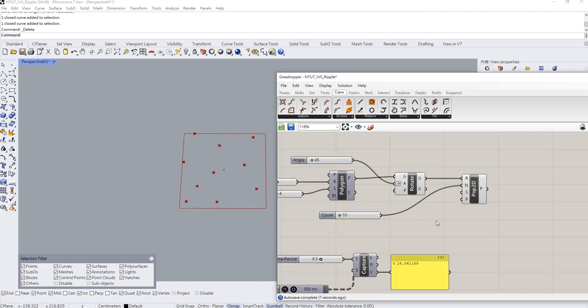Okay. And then, actually we don't need to see the geometry, so I will turn off the preview. I just want to see the points. And the second one is about the seed. It's about the randomness of your point. So if you increase the number right here, it will become more chaotic. But if you don't want to do that, you can just stay in 1, or it will look like this.